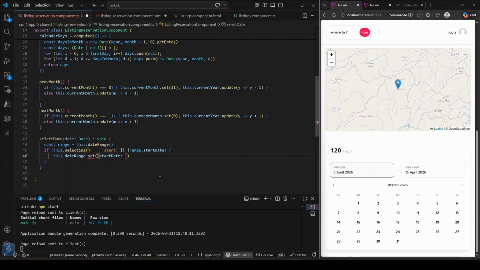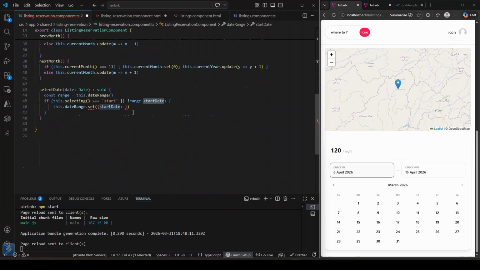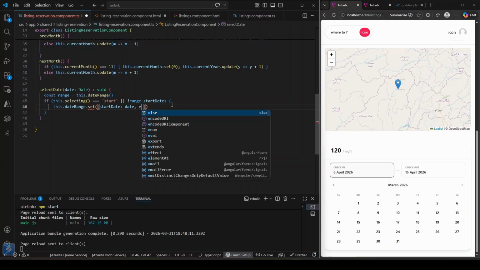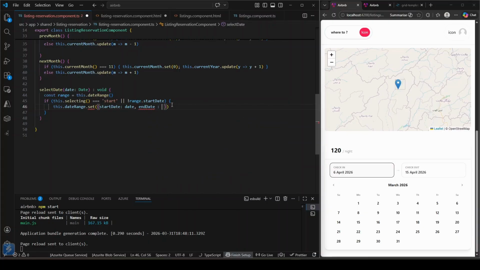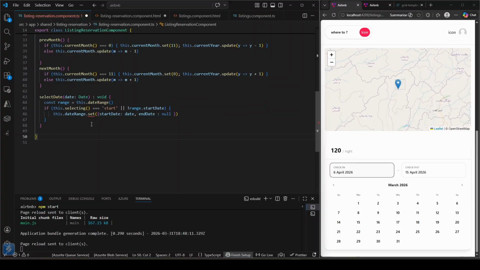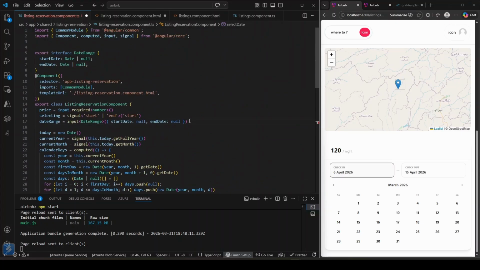So if we return back to date range as we defined here, I will take start date and the value will be date, then end date will be null. But the problem here is that I cannot set or apply the method set on an input signal because this date range is an input signal.